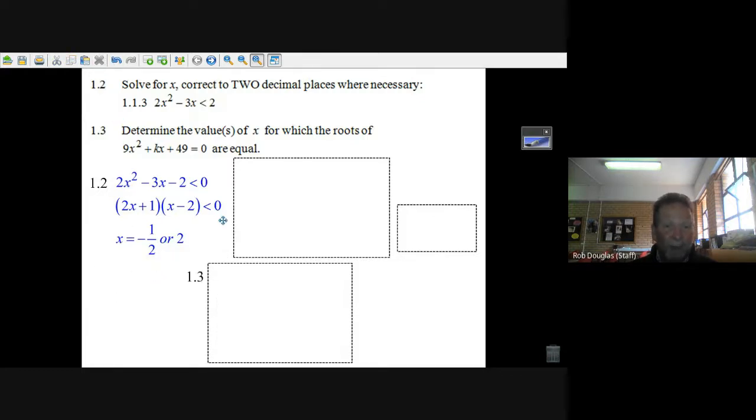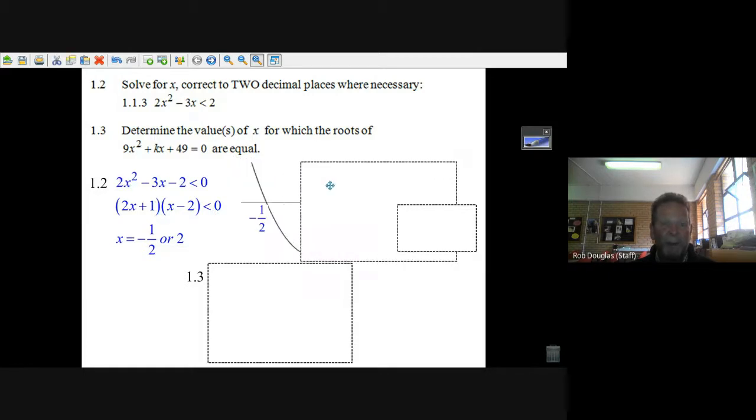But now they have a little bit of trouble trying to figure out the next part, like which values would make this true for x. Well, this is a parabola. I think the easiest way is just to sketch a parabola, a happy parabola, where what will make it 0 is minus a half and 2. Now you're looking at where it's greater than 0, right here and here.